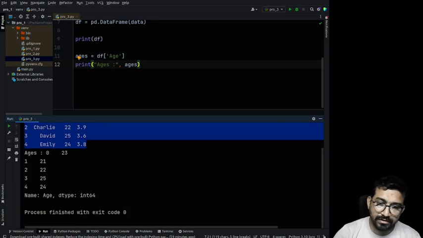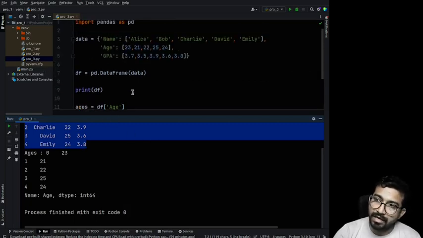And we can also select specific rows from the data frame based on a condition. For example, let's say we only want to see students who have a GPA greater than, for example, 3.7.